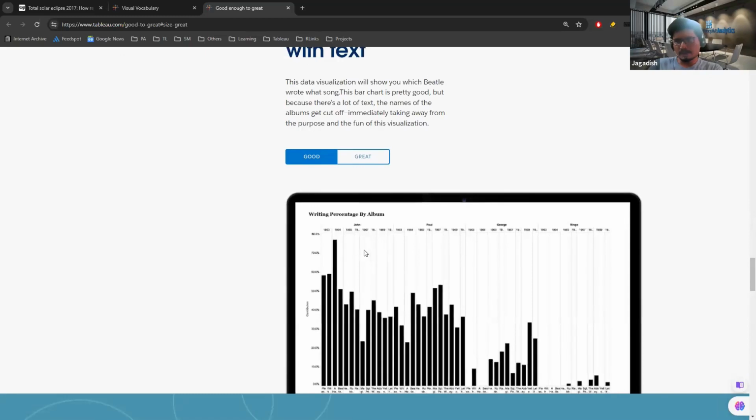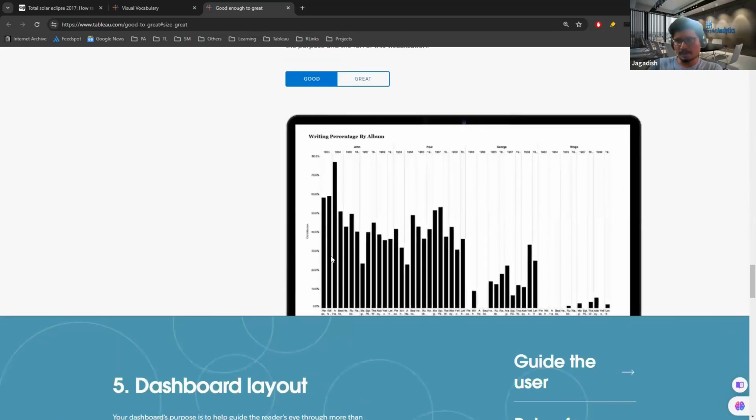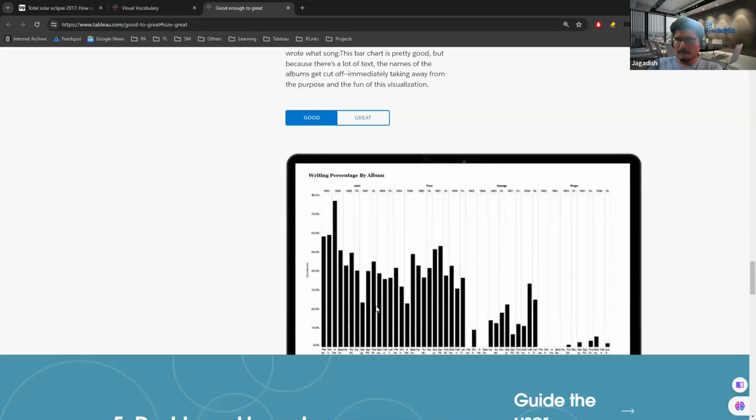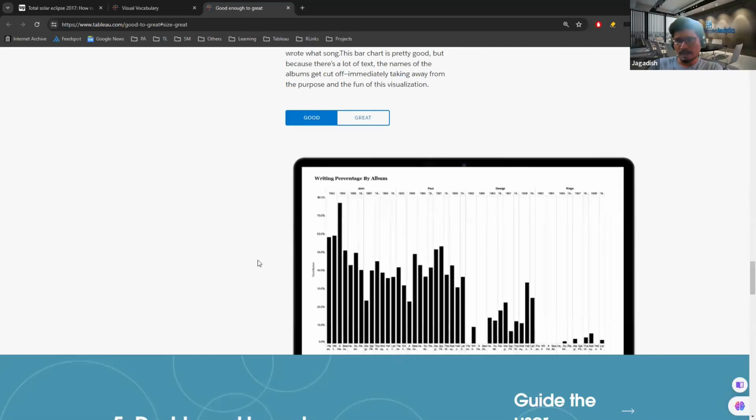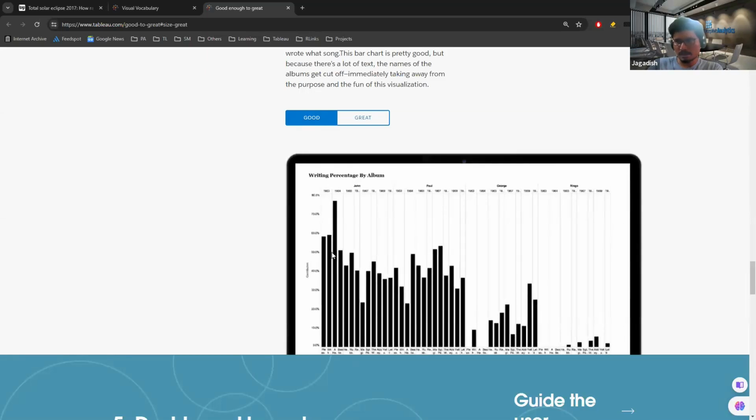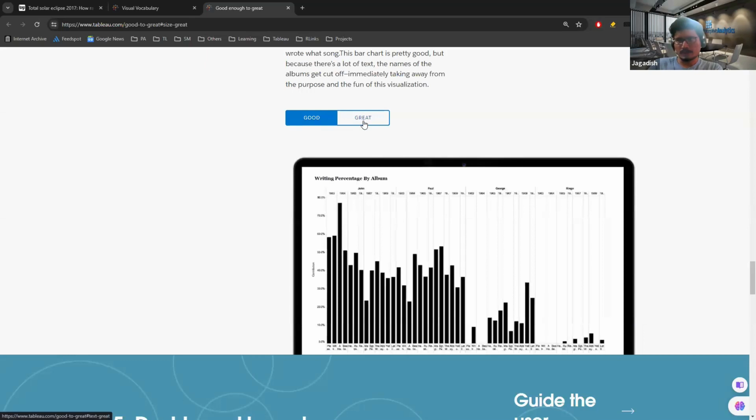Obviously, the information that they want to show in this visualization is in what year it was released, what is the likability factor, etc., with various albums on the bottom. Obviously, this is a functional visualization. We can get the necessary information, but it's not very easy to read. The names are not visible at all, and it's not great from a look and feel point of view either.